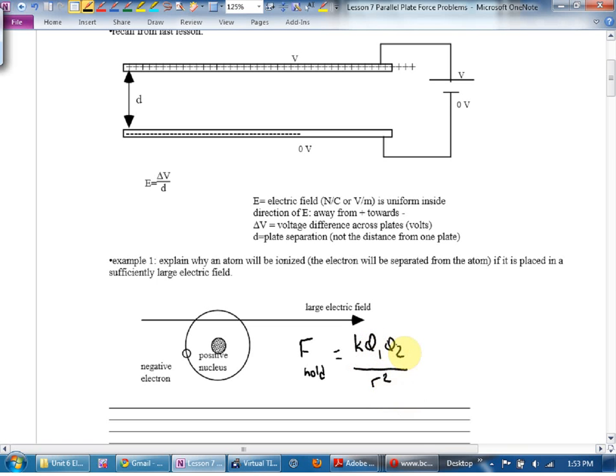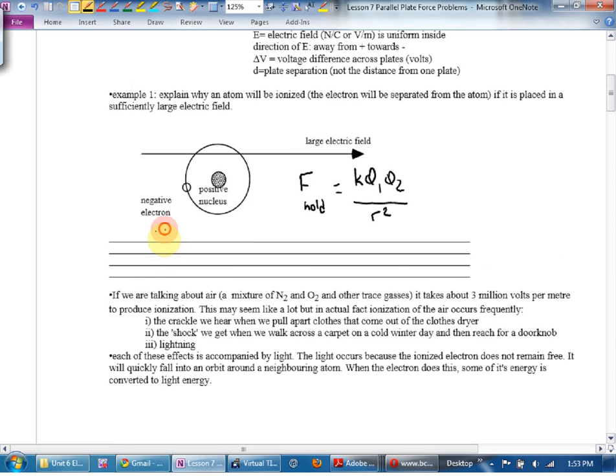What was the force from an electric field? What did I answer about 15 seconds ago, Ian? Do you remember? It's on your formula sheet. Find the one that has force, and rewrite it to get the force by itself. Okay. The force from the field is Q, the electron, times the strength of the electric field. And if my electric field from an external source is big enough, Zach, this force will be bigger than this force, and the electron will ionize. You'll lose an electron, and now it's free.